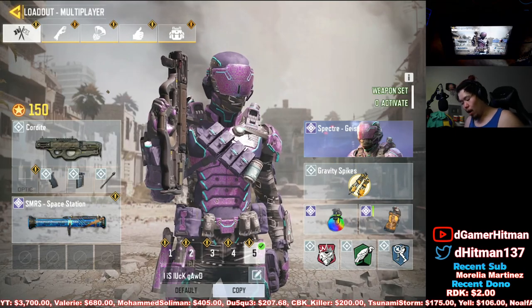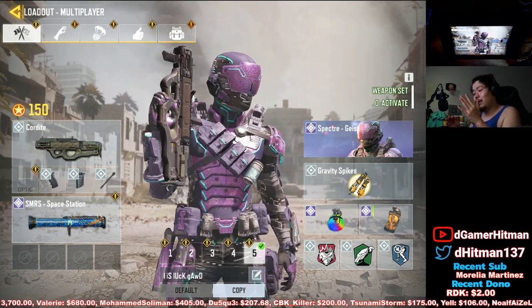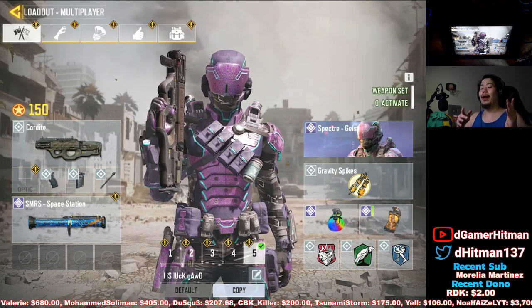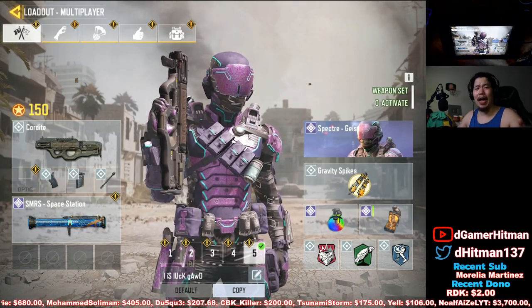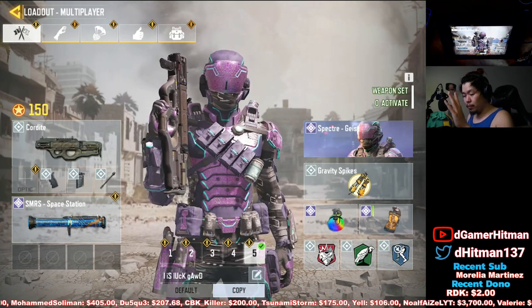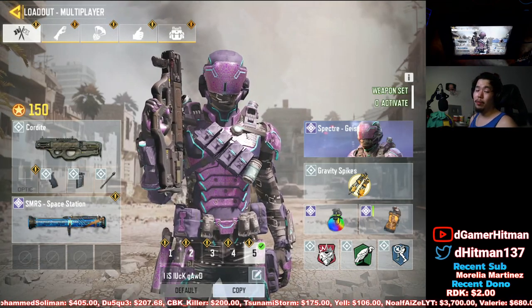Anyway, I digress. In today's video, we'll give you guys the loadout as well as the score streak, and then afterwards we'll give you guys footage of me dropping my Cordite nuke on Nuketown, which is actually the first time I dropped a nuke on Nuketown, so it was only fitting. But as you guys can see, this is going to be with the Cordite.